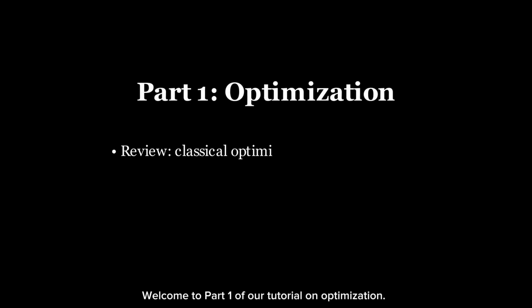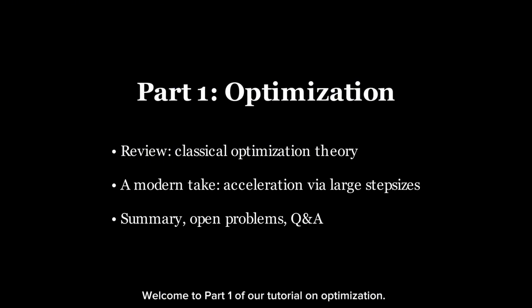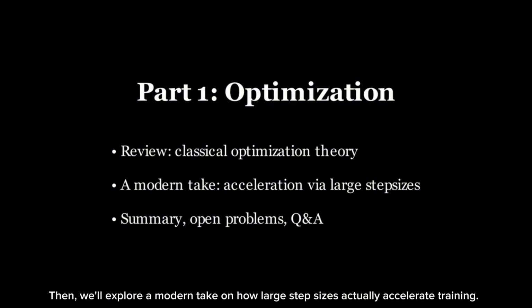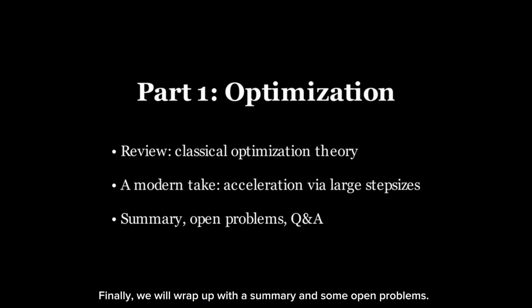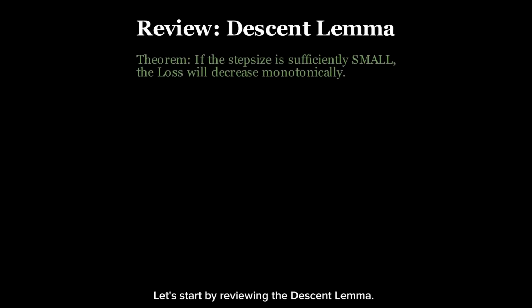Welcome to the background of our tutorial on optimization. We will start by reviewing classical optimization theory. Then we'll explore a modern take on how large step sizes actually accelerate training. Finally, we will wrap up with a summary and some open problems. Let's start by reviewing the descent lemma.